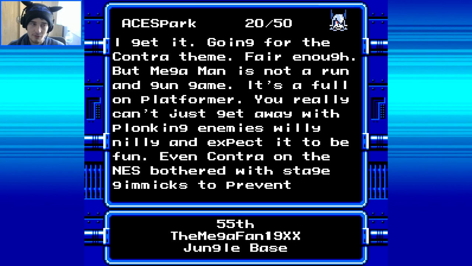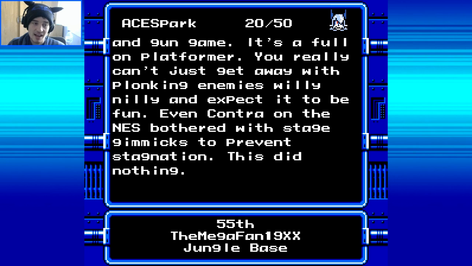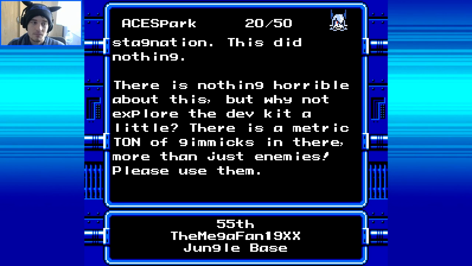Ace Spark, 20 out of 50. I get it, going for the Contra theme, fair enough. But Mega Man is not a run-and-gun game, it's a full-on platformer. You really can't just get away with plonking enemies willy-nilly and expecting it to be fun. Even Contra on the NES bothered with stage gimmicks to prevent the stagnation. This did nothing. There is nothing horrible about this, but why not explore the dev kit a little? There is a metric ton of gimmicks in there. More than just enemies, please use them.